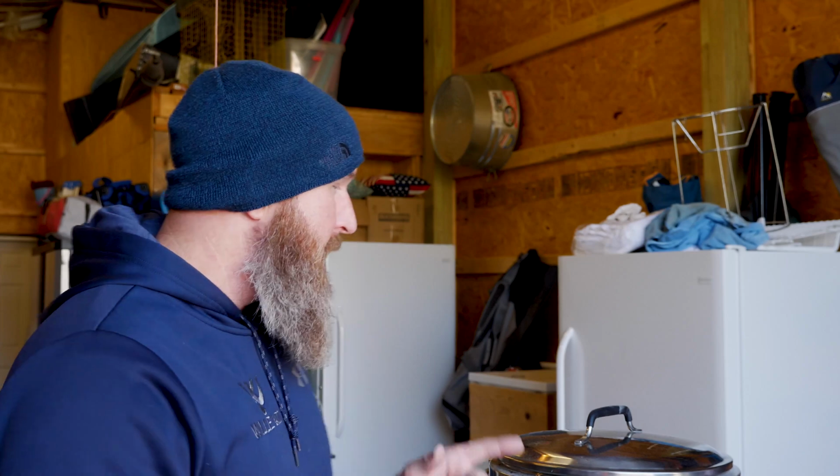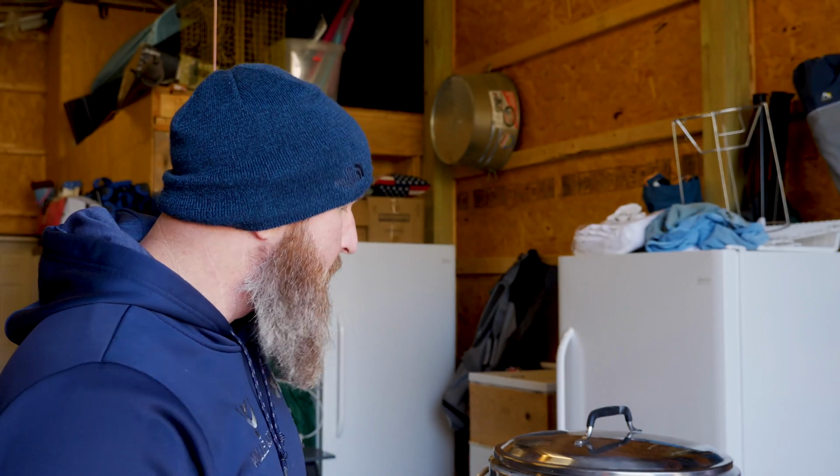So I only lost 8 degrees on the transfer. Usually I lose around 15. And then on the mashing itself, usually I lose about 10 degrees, and that's about what I lost. So I'm gonna watch the thermometer. I need to be at 152. And if for some reason I get more than 3 or 4 degrees below 152, I'm not gonna go any higher because I'm at 153, 154 right now.